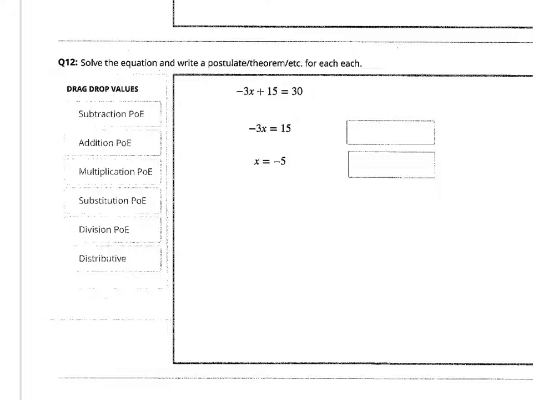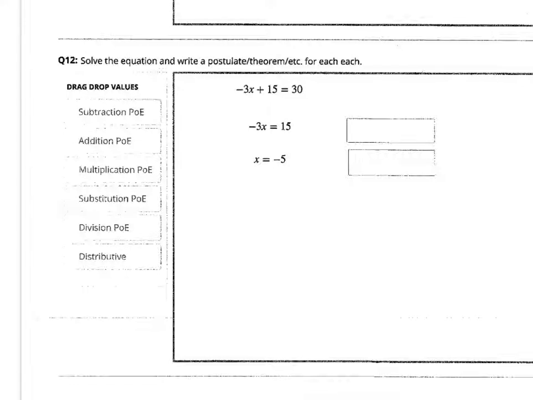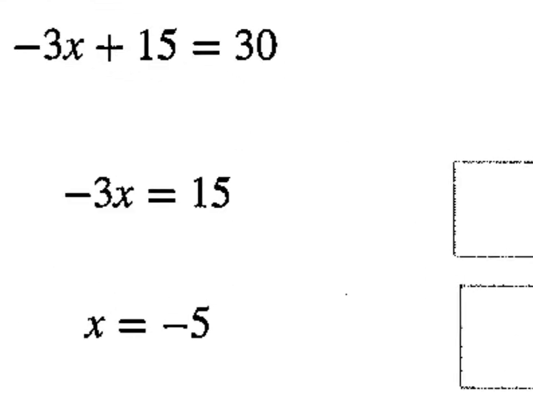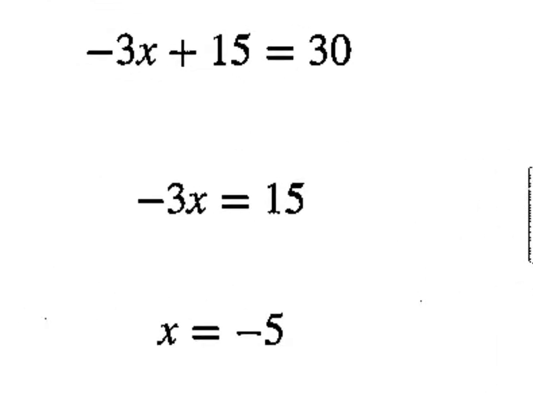Same thing here in question number 12. Are we dealing with the subtraction, addition, multiplication, or substitution, or division properties of equality, or is it the distributive property? So again, I'll zoom in. And here's what I would do if I were solving.